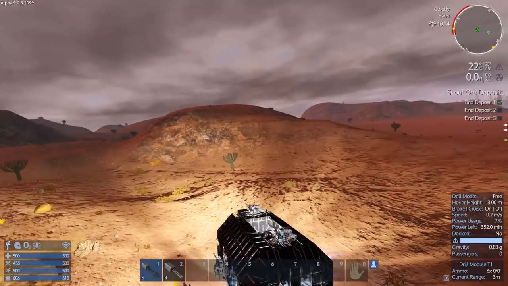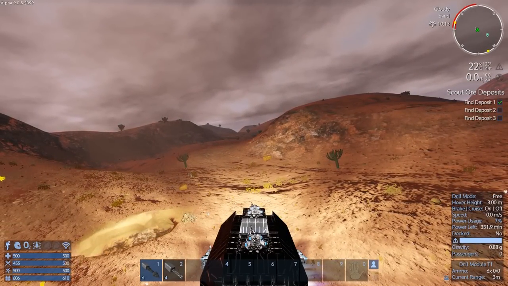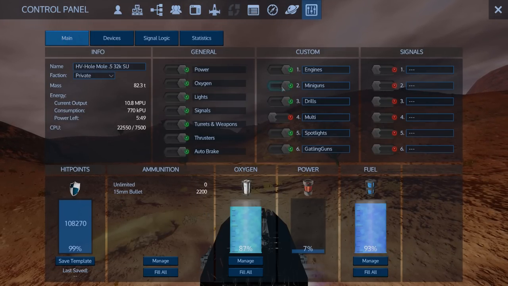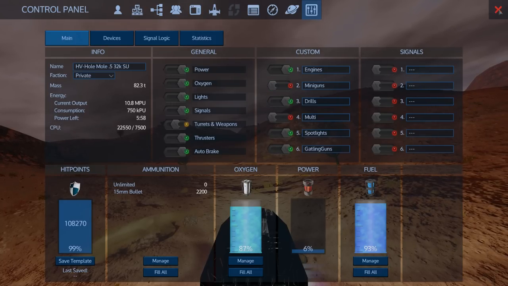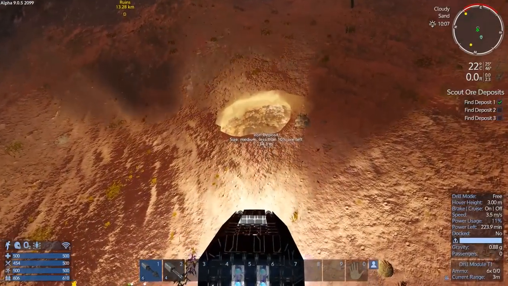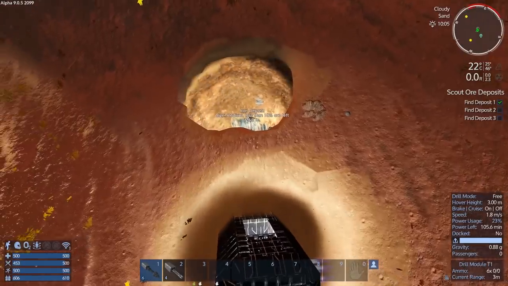That's fine. Okay, so I'm going to show you guys something really awesome right now. Let's go in and put the drills out. We're going to pull the turrets in. Okay, so at this point, it is drill ready. Now there's only 10% left, so it's going to be a pain in the ass, but that's okay.